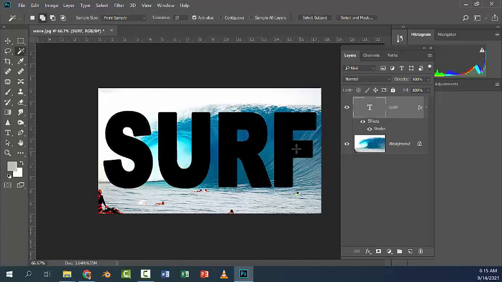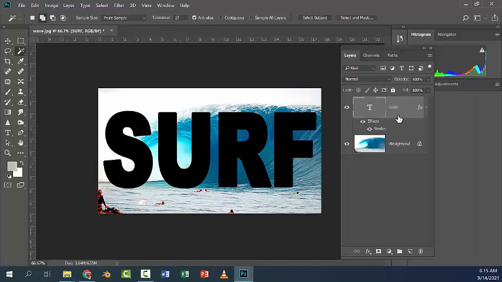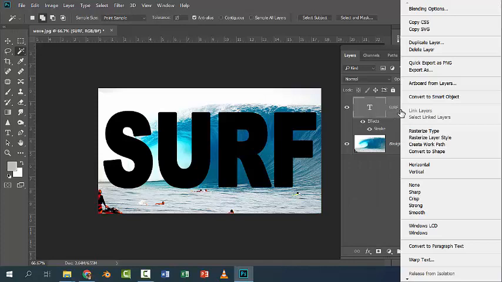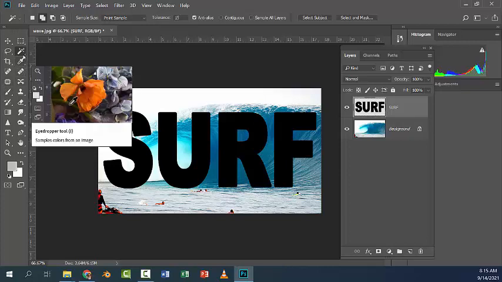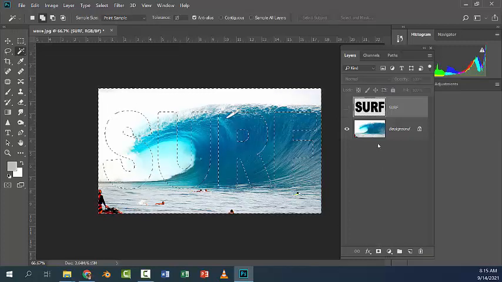So if I undo that selection, right-click on this, and we're going to choose on this. Click over here. Notice when I click here, I get one thing. When I click on the side, I get the other. So what I want is rasterize the layer style, and now the whole thing is selectable. So it's now no longer editable text. Once you've done that, the computer just sees it as pixels, and it's no longer editable as text. Now notice this time, my selection goes right to the edge, and no further.